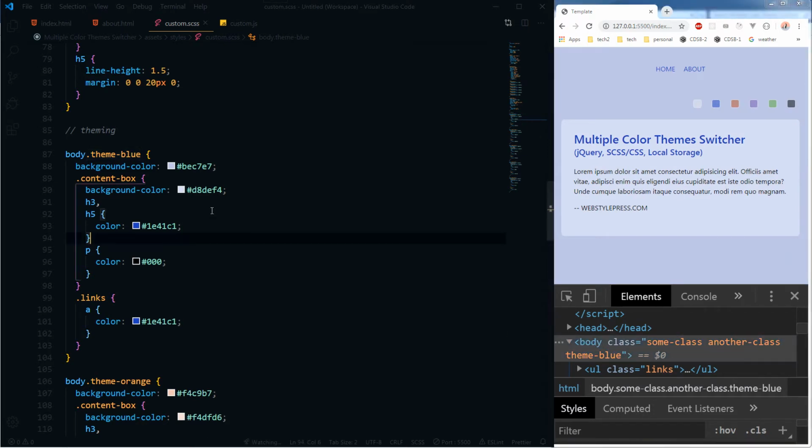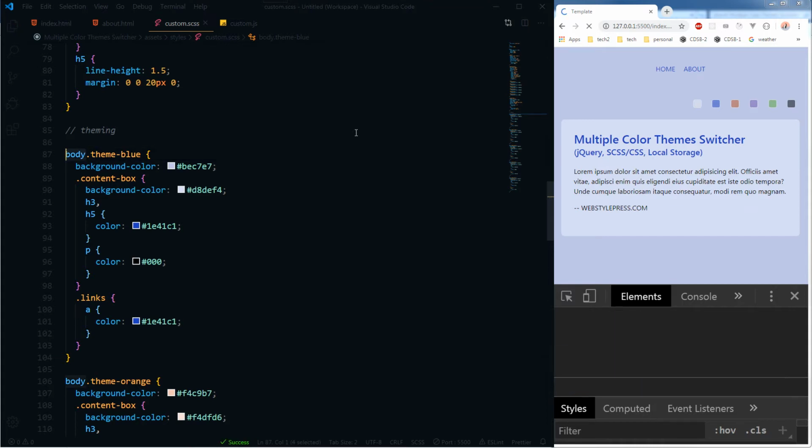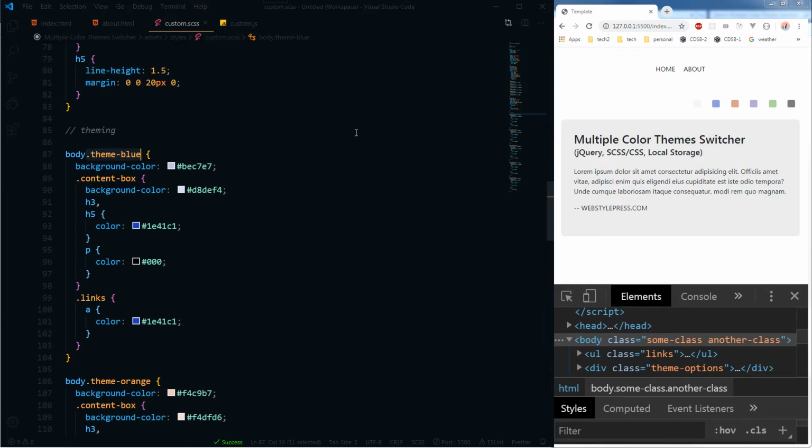That information is here, so it is already there. We have created the theme stylings. We have to switch classes by using JavaScript or jQuery to create the functionality. So for theme-blue, there is no space between body and this class. If there is a space, then it means that theme-blue is inside body, not part of body. And without a space, it says that this class is part of the classes of a body tag.